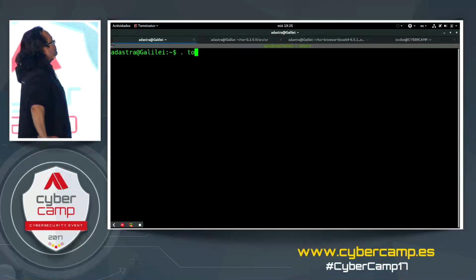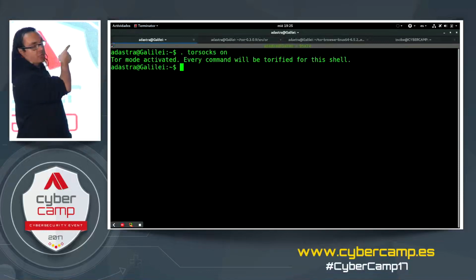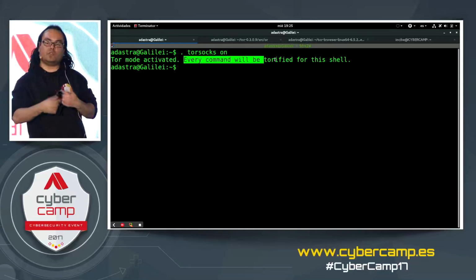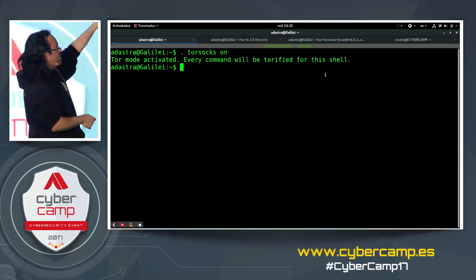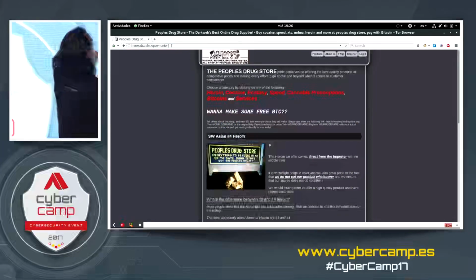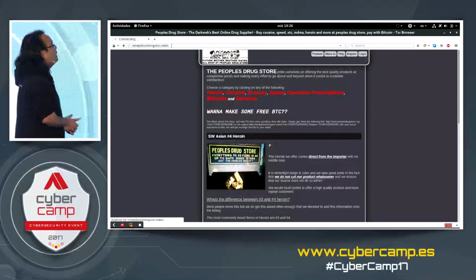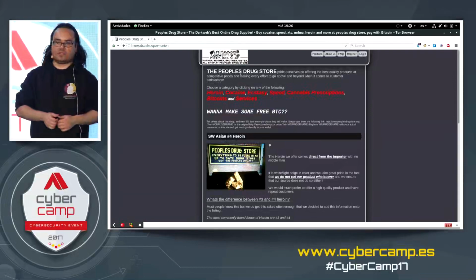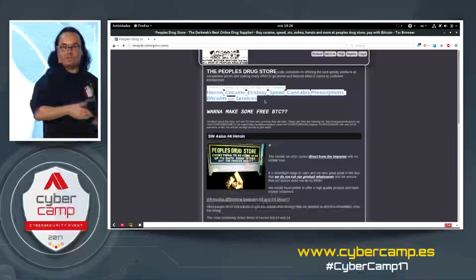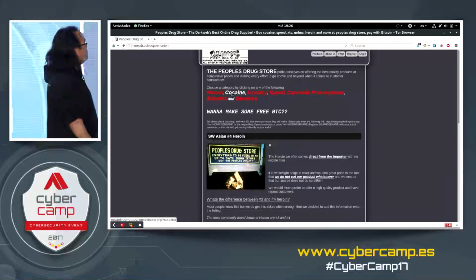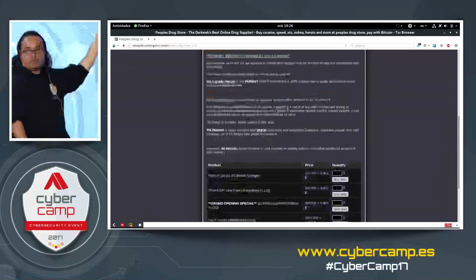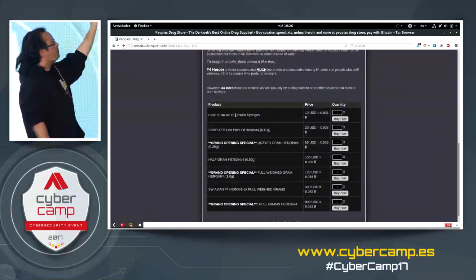The port 9050 is available, and we use TOR socks, which is a tool that enables us to enroute all the traffic from the console through the proxy socks of TOR. And in this case, we have a service that sells drugs, weapons, heroin, speed, well, the usual shopping we do.